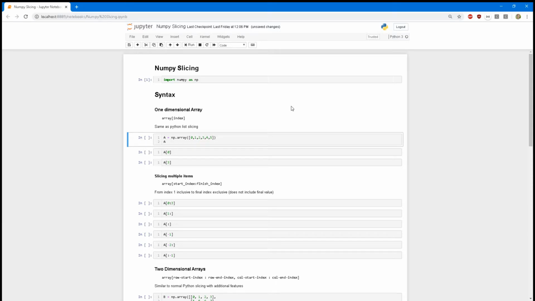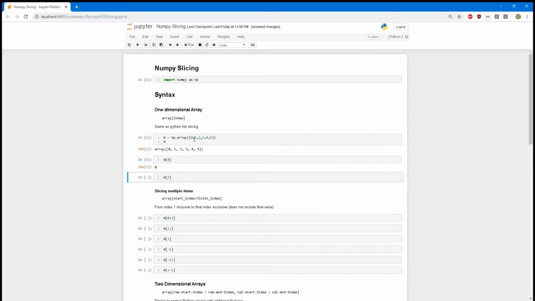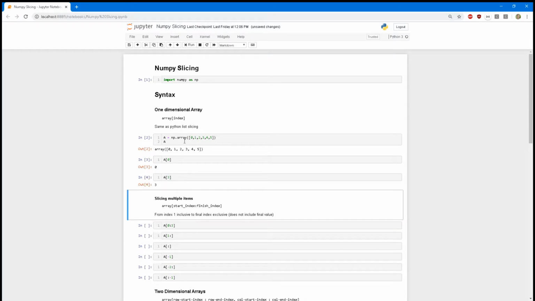Hello and welcome. Today we will be going over Numpy slicing. Starting off with one-dimensional indexing. This is the exact same as standard Python lists. So you start out with an array, x is the 0th index, brings you the first value, third index, fourth value. So it's index starting at 0.